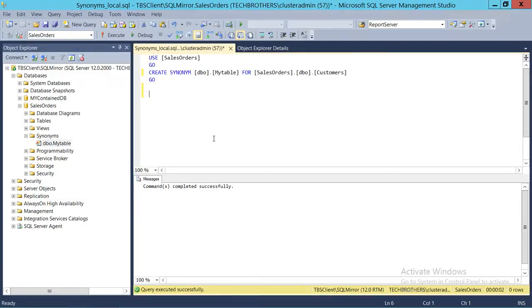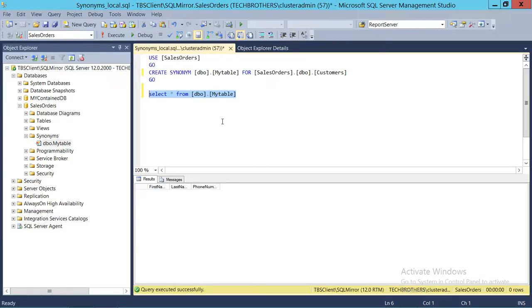And let's select the data from the synonym. Alright, as you can see, it's working fine. Now this is one part of the synonym, which is local. This is just to show you how to create a synonym locally if you want to. Now let's say we're accessing a remote server, which is most of the case for applications, because applications usually do not reside on the same database server.